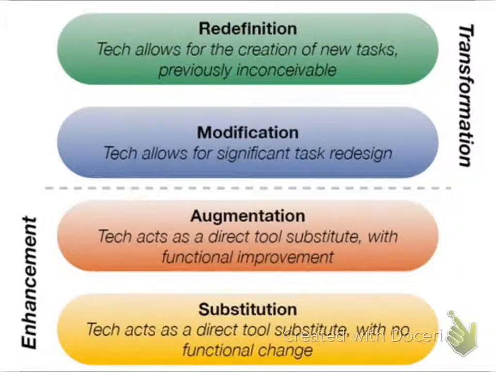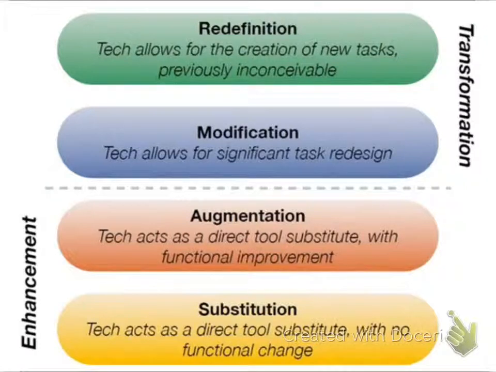Moving up to augmentation, in this level, technology acts as a direct substitute tool. However, there is some functional improvement in which a few aspects of students' learning are enhanced by the use of technology and made a little bit better. And the next level, transformation, actually goes over the line, where their learning is transformed to the higher levels of the needs of the 21st century.